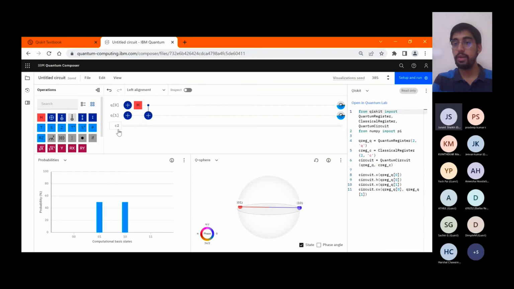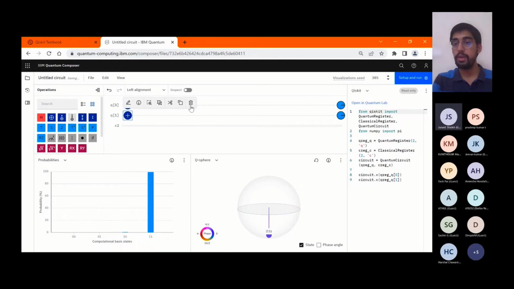And the best thing about Quantum Composer is you don't actually need to know the math behind it. I know Subhash is going to hate me for telling you this, but all the assignment questions could also be solved using the Quantum Composer itself. This is a cheat sheet kind of a thing. If you have to solve, let's say, a combination of qubit gates, you can just add them using drag and drop and read the results from over here. Everything is presented over here. This is a great tool for visualizing stuff and playing around with the qubits. You can add as many gates as you want, and you can see the results. It's as simple as that.